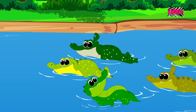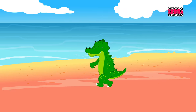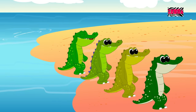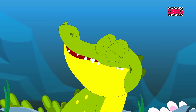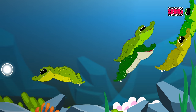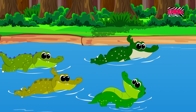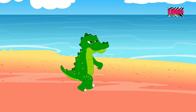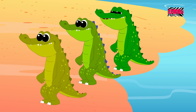Five crocodiles went swimming one day down at the river where the crocodiles play. Mommy crocodile said, "Chomp, come back." But only four crocodiles came back. Four crocodiles went swimming one day down at the river where the crocodiles play. Mommy crocodile said, "Chomp, come back." But only three crocodiles came back.